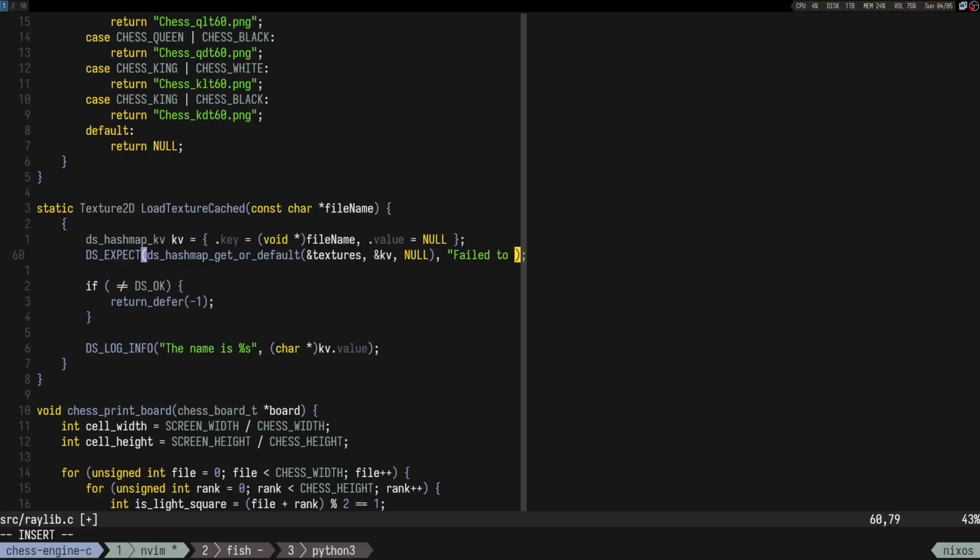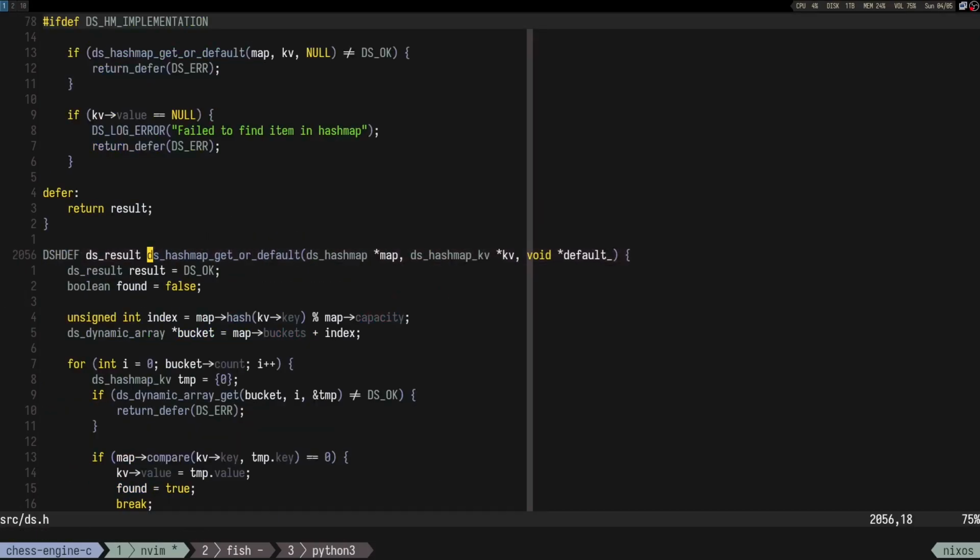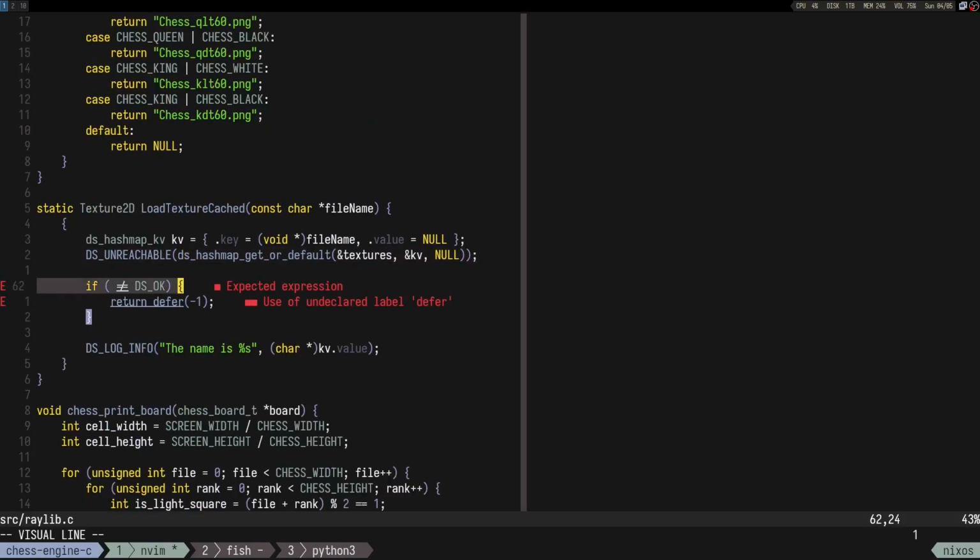Failed to get a value. Actually, I mean it's unreachable. This is unreachable. So this one should always work. It's kind of unreachable to not work. Anyway.